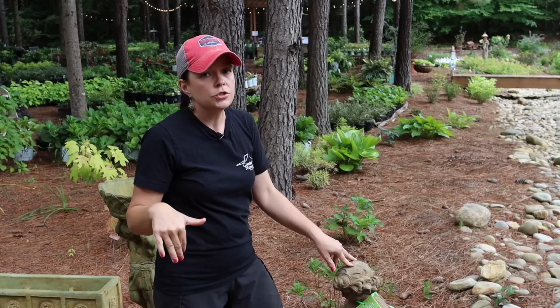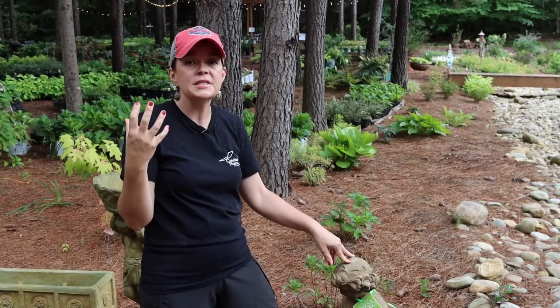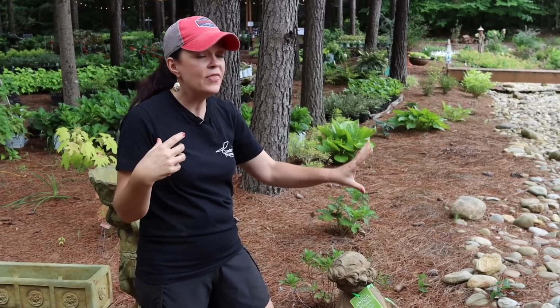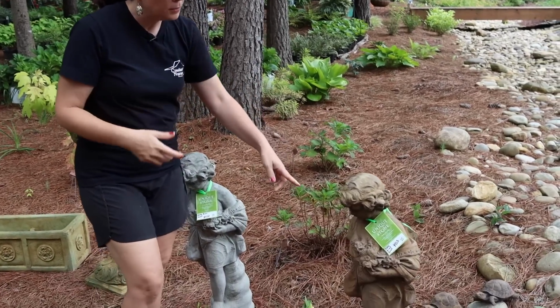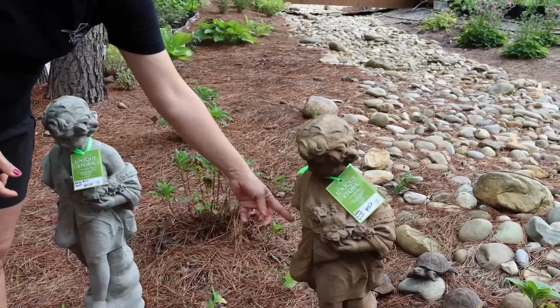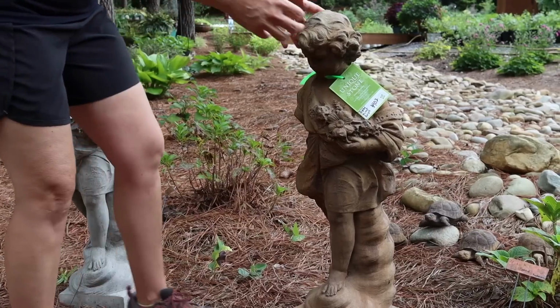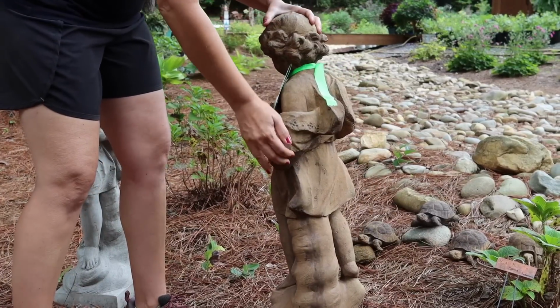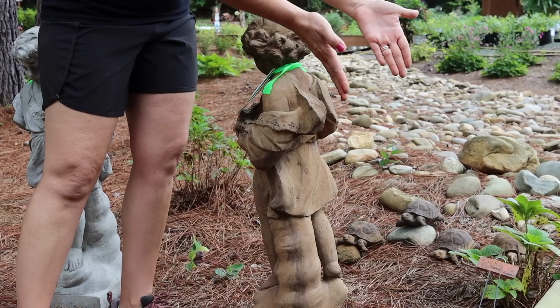I don't know how many years ago it was, 20, 30, 40 years ago, I don't know. There were some divers in the Ashley River and they found this statue. When they found her and brought her up, one of her arms had been broken off, so she is missing this arm because it is broken. And on her back, her wings were broken, because this was an angel, and so she had wings.